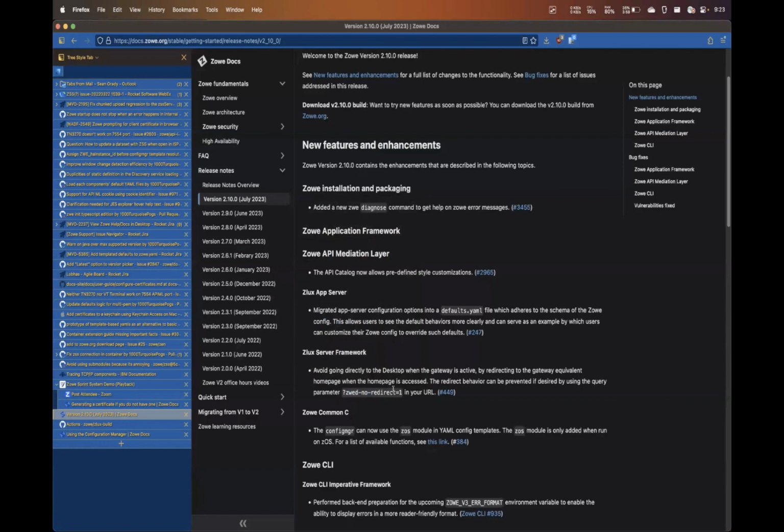So we hope that this is non-disruptive and stops people from going to things that aren't working properly. But if people do get caught in this and they really need their no redirect behavior, then they can get it by this query parameter. Any questions about that?